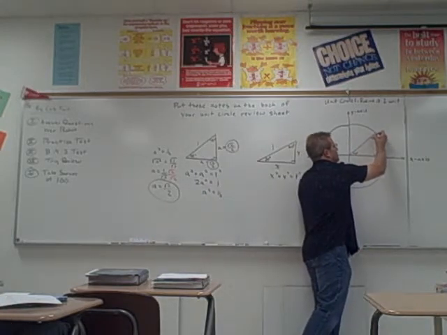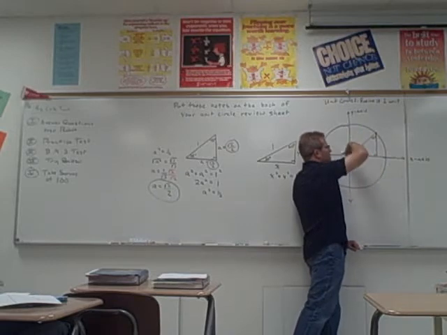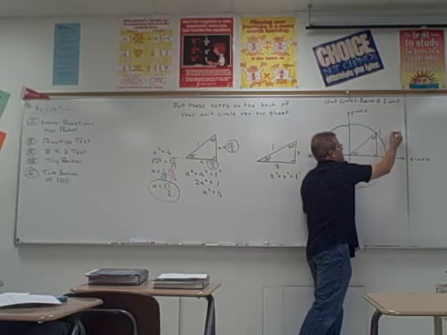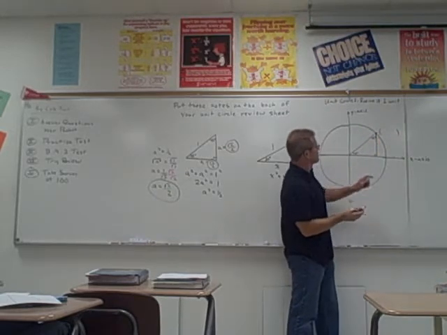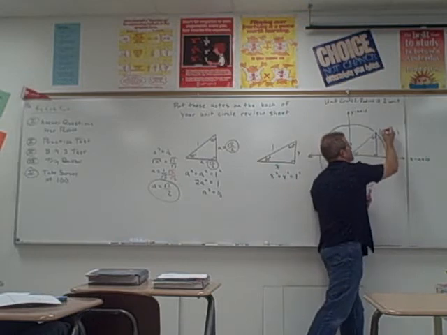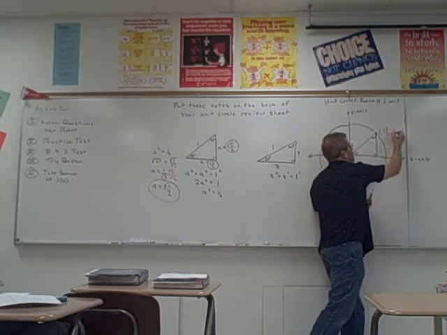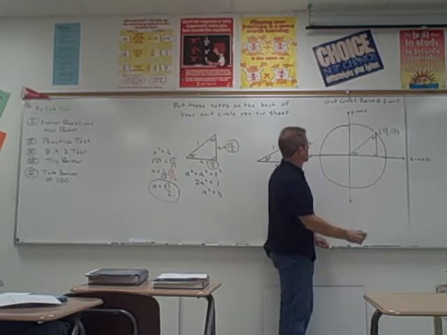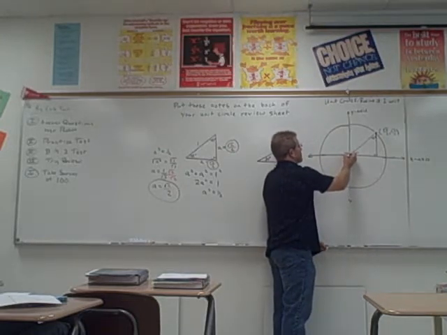And remember, this is on a coordinate plane. This is the x-axis and the y-axis. So what would be the coordinates? What would be the x and y coordinate of that point? The x coordinate would be square root 2 over 2, and the y coordinate would be square root 2 over 2. How about if we went into quadrant 2 over here?